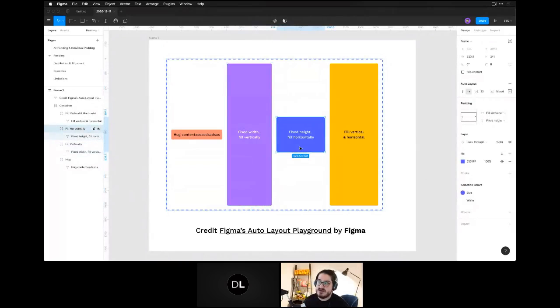In this case, we've fixed the height, but then we've said fill the container. So what we've done here is we've based the width off of a physical width, so 300 pixels in this case. And then we've said fill horizontally and then fill horizontally. So what will actually happen is the available space is this available space here. And because these last two items are both set to fill horizontally, they'll actually divide the content evenly.